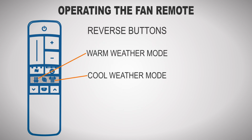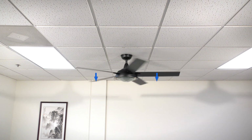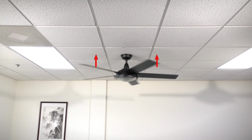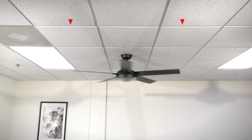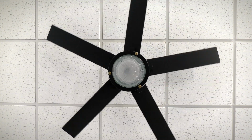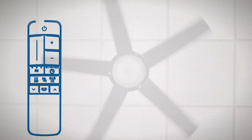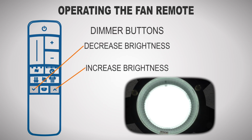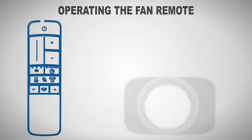The reverse buttons change the direction of the fan rotation. For warm weather, the fan will spin counterclockwise and push air downward to produce a cooling effect. For cool weather, the fan will spin clockwise to cycle warm air off the ceiling. Note that the fan should be toggled on before changing the direction of the blade rotation. The light button toggles the light on or off. The dimmer buttons allow you to increase or decrease the luminosity of the light.